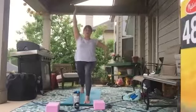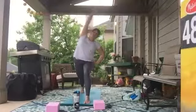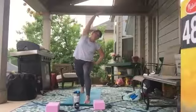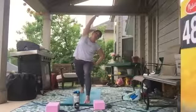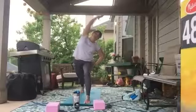This time your right hand comes to your right hip. And we reach up and over. Ooh, this side is far more intense for me. I feel that all the way down that whole front side body.